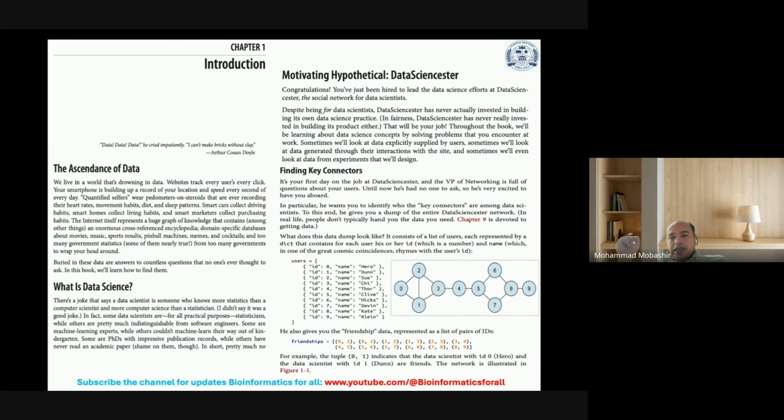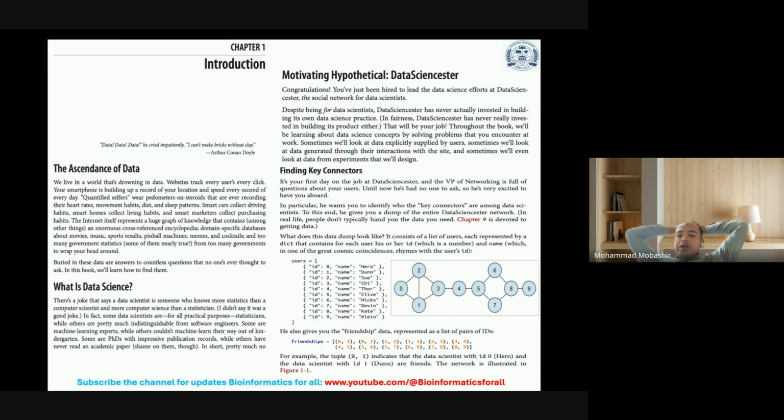So for example, here they are saying, by using some kind of code, can you find the key connectors or master regulators? Here you can see a network, and node number 4 is in the middle. Out of these 10 nodes, if you remove node number 4, there will be no connection between the two clusters. That means node number 4 is quite important, and it could act as a key regulator.